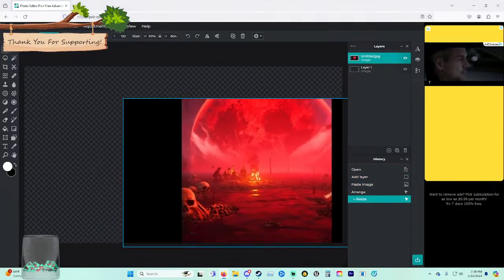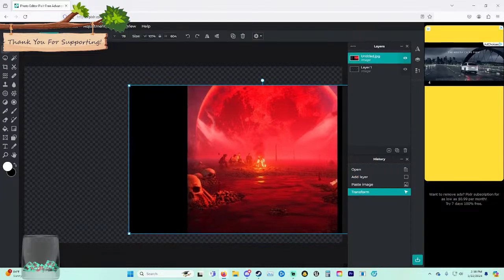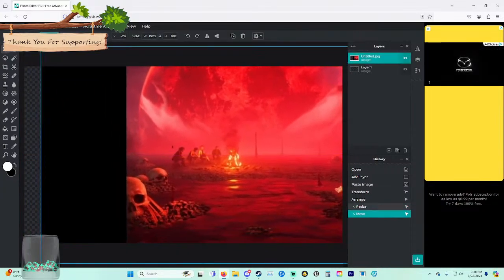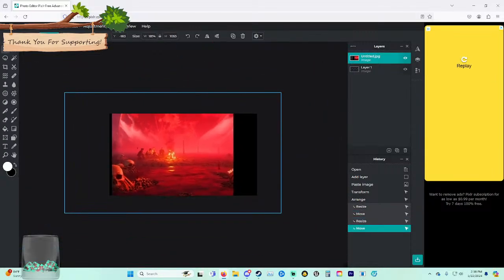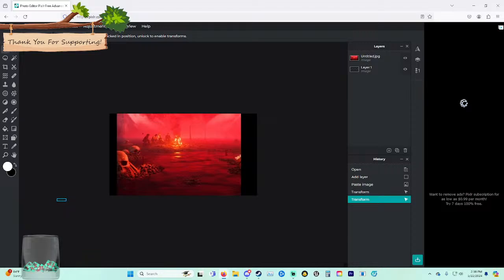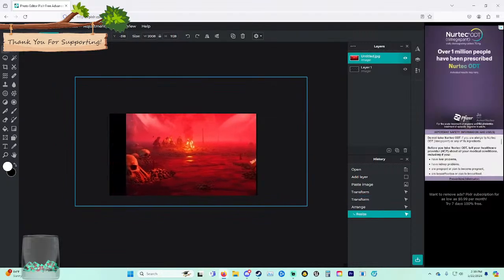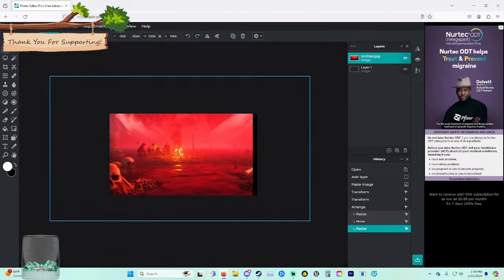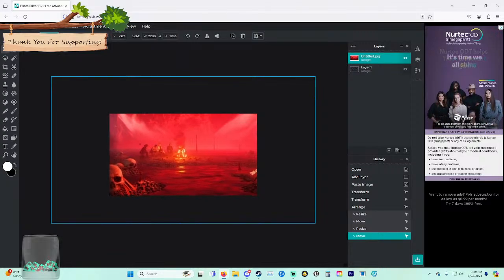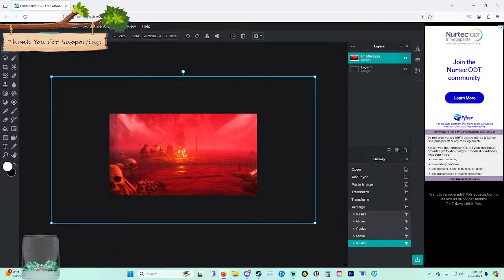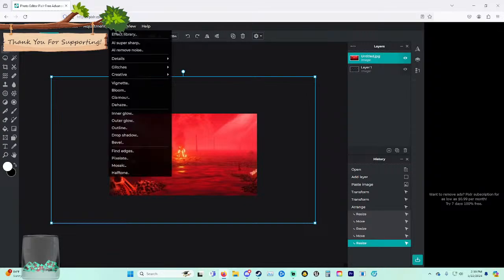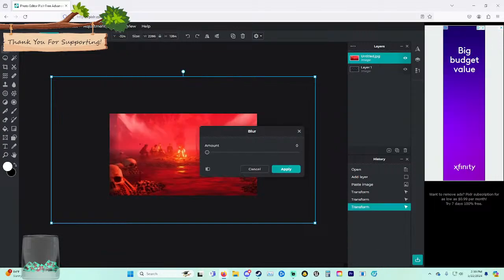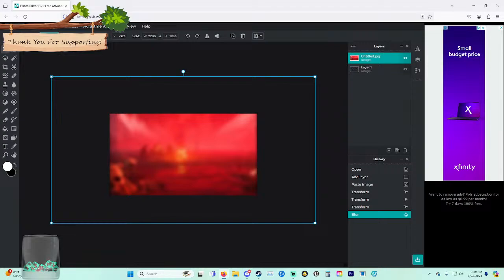Sweet. Because now all I have to do, I have to try my best to align this so that I get the most bang for my buck. Which would be like that. And then, luckily, for a background, I actually don't care about this image at all. So what I do is I go here, I go filter, I go to blur, and I just blur it heavily. Just so that we have like this red-like background. We don't need this background, you know?